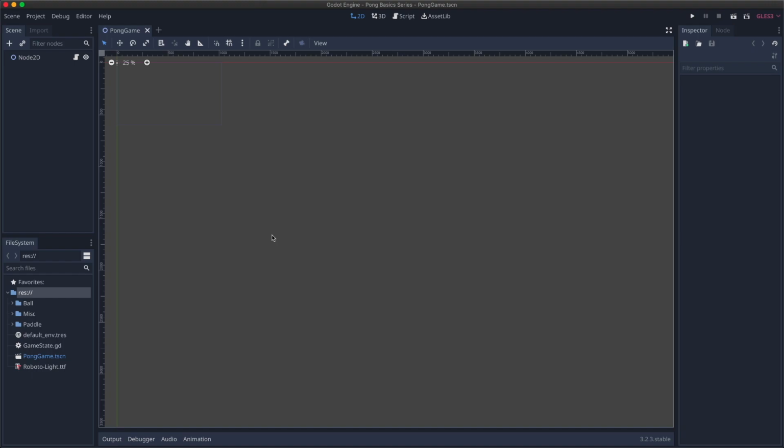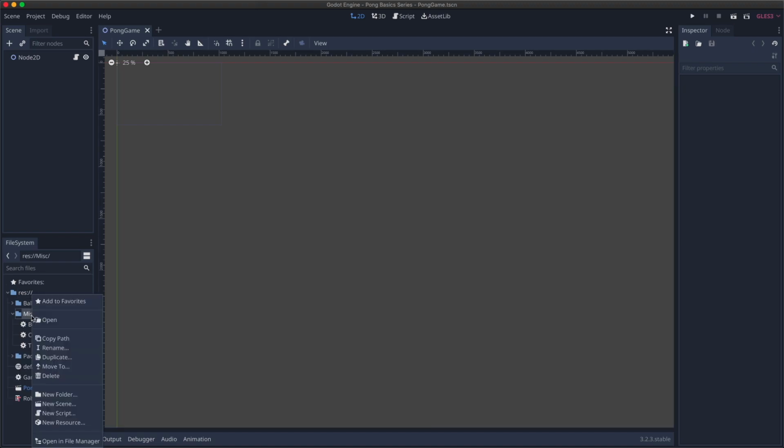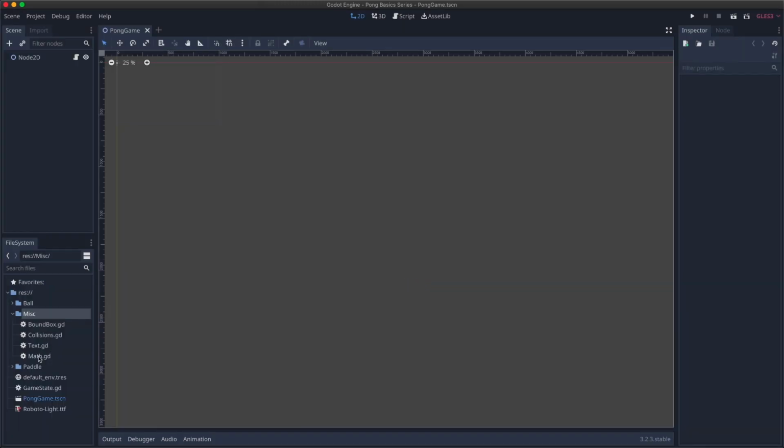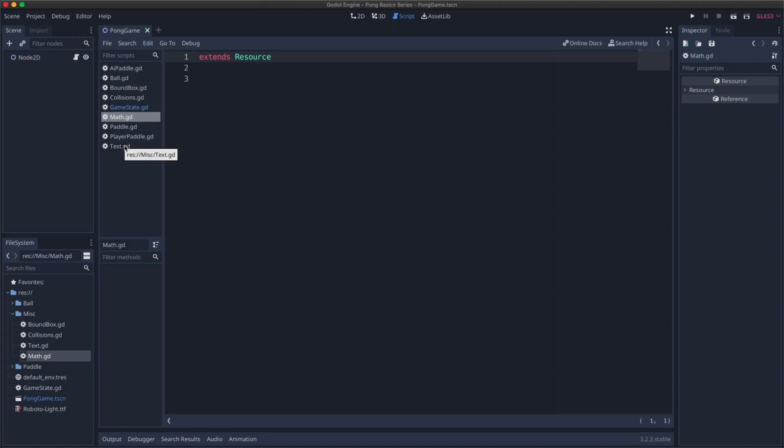Okay, let's go ahead and actually start creating what we need. And the lowest hanging fruit is to create a new class to hold our vector and point conversions. So first we'll head over to miscellaneous. We'll go ahead, right click. We're going to go ahead and pick new script. And in this case, it's actually going to be a resource script. From there, we can give it a name. And in this case, I do want to give it the name math. We can press create, double click on math, and voila.